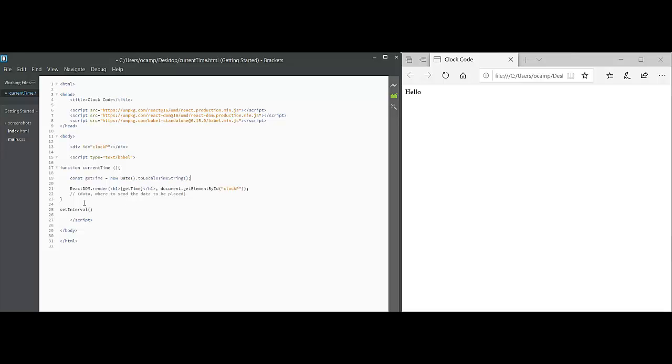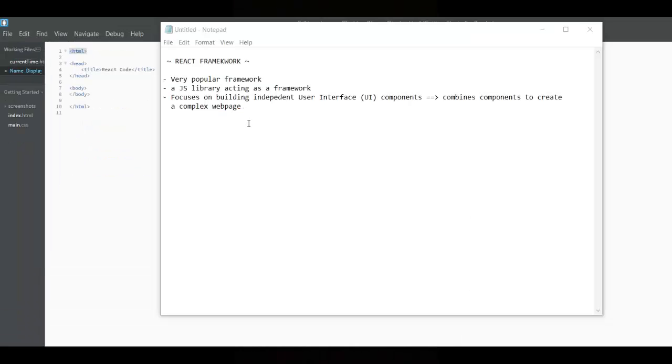So our method here, which converted our time into a string for us, is updated every second. We're going to get our function, currentTime, and we're going to update it every second. This is in milliseconds, so every 1,000 milliseconds. And then we're going to save her. Let's clean it up, and then let's refresh the page. And here, as you can see, our time is displayed right here at the top corner where we wanted it. So that's the end of my React tutorial.